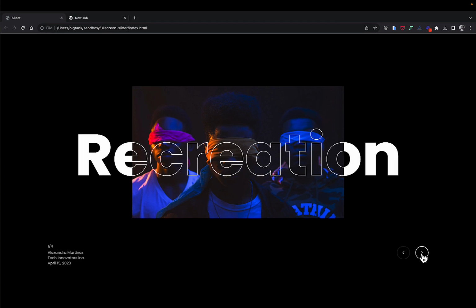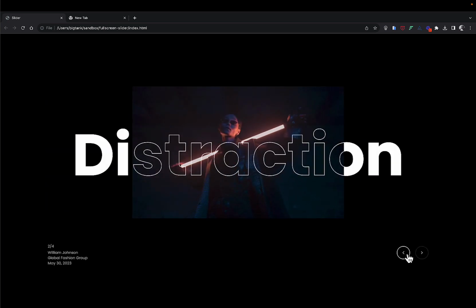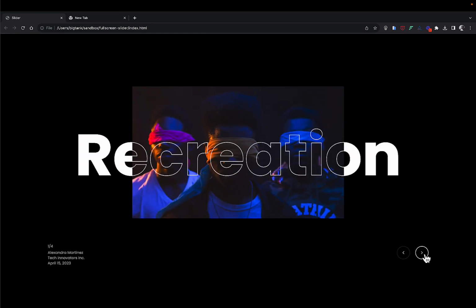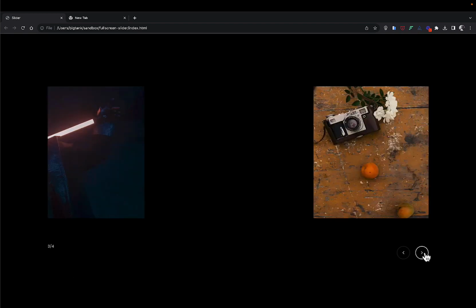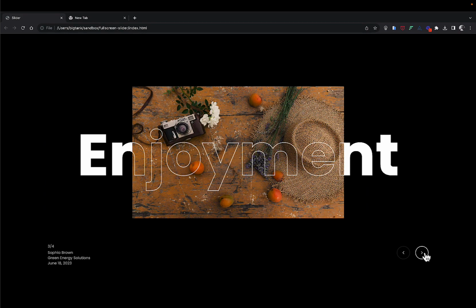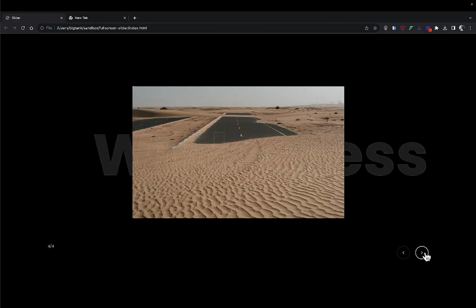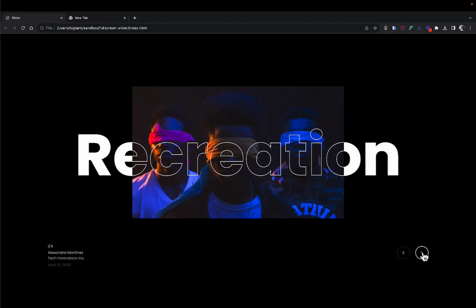So this particular slider is a swiper.js slider. I'm going to use swiper.js and GSAP together to create this nice experience, and I'm going to show how I achieve this particular effect. When you click again, you see the details of the particular image come in, and you see how the large text and the image fly in as well. So let me jump here quickly.